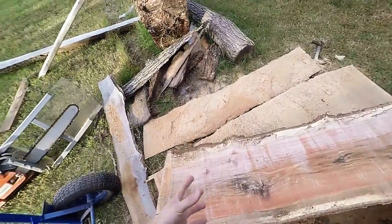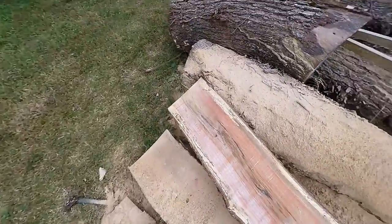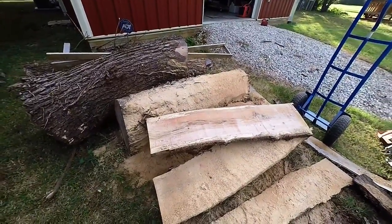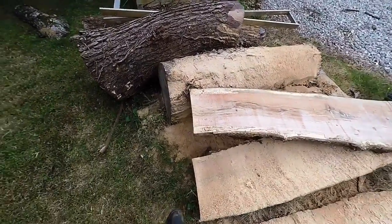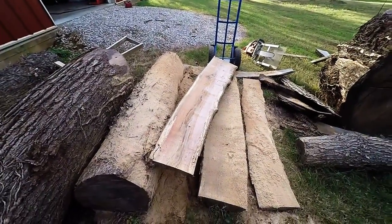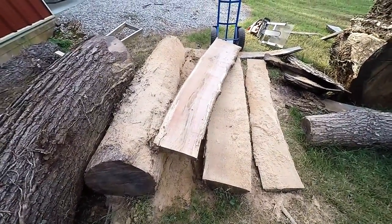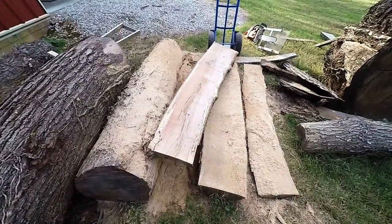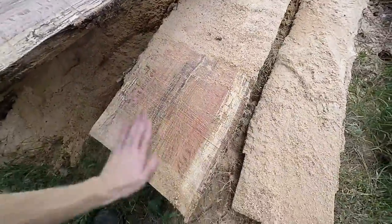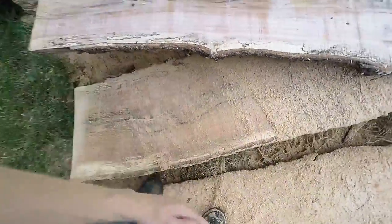And the reason I make it 1.5 inch is so I can run it through a planer and smooth it out and bring it down to the proper size. Because this wood will bow and flex a little bit as it dries. So you wanna leave a little bit of room so you can make it different sizes a little bit later. But you can see there's the next board coming up. It's really pretty wood, oak.